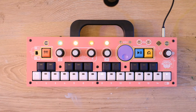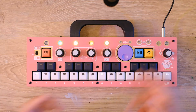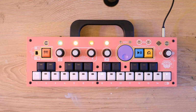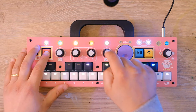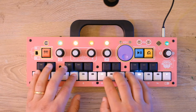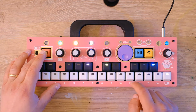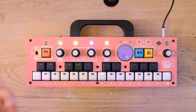One thing to note, if you resample with the effects on, and you don't turn the effects off, then whatever you've resampled is going to have the sample that you just took with the effects added, as well as Chompi then also applying the current effects settings. So I'm gonna turn the effects off. And like before, I'm gonna hold the shift key, save, I'll save it to here, and I'll confirm, and it's saved.